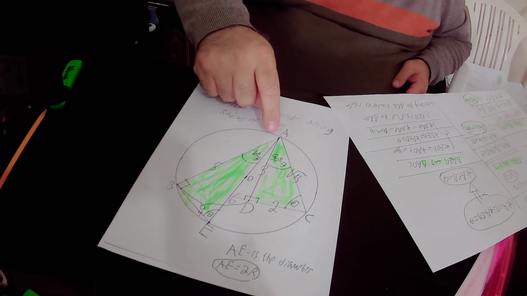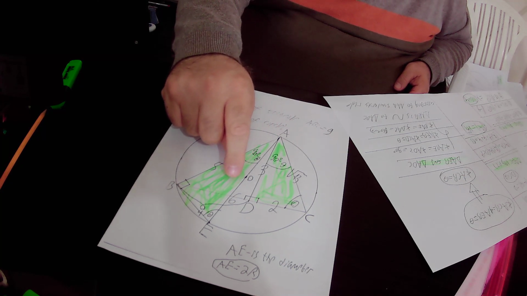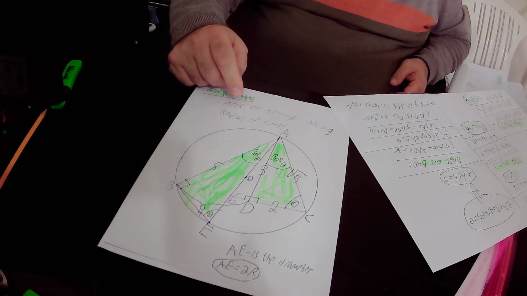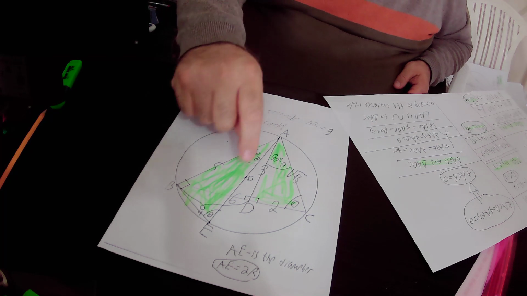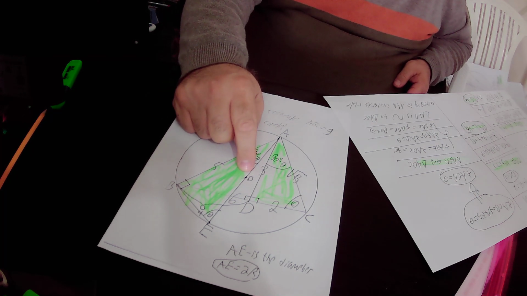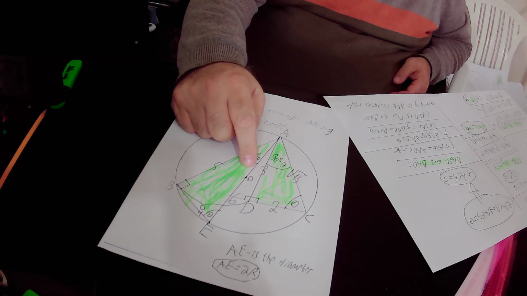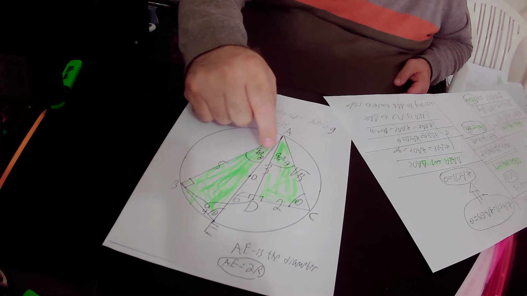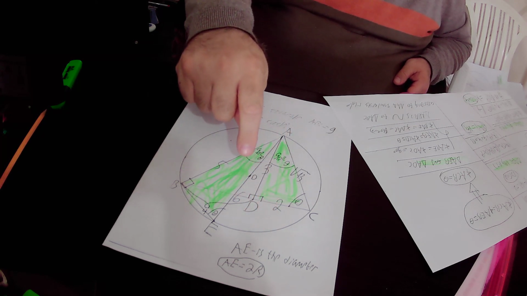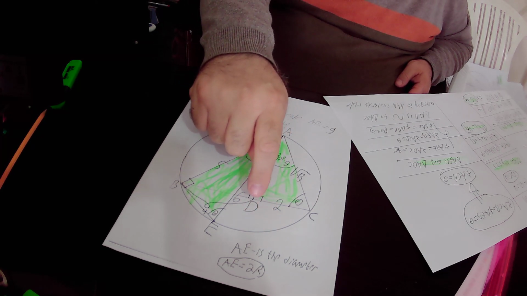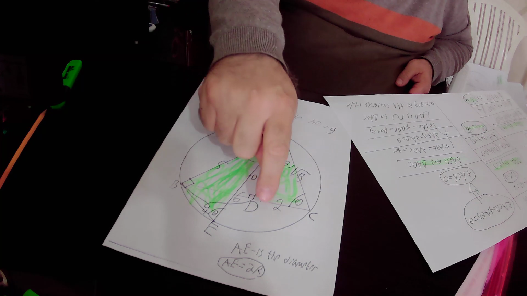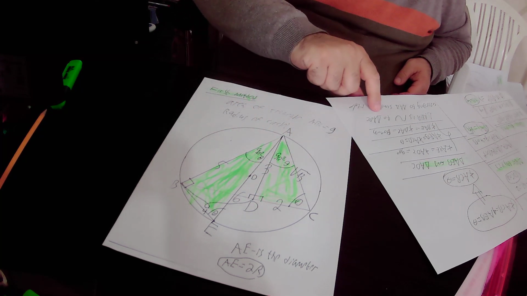Point E is the touching point of the extended line segment AO and the circle. So line segment AE passes through the center of the circle, that is point O, and any chord that passes through the center of the circle is defined as the diameter of the circle. So AE is the diameter of the circle, that is to say it is equal to 2 times the radius of the circle, that is 2 times capital R.